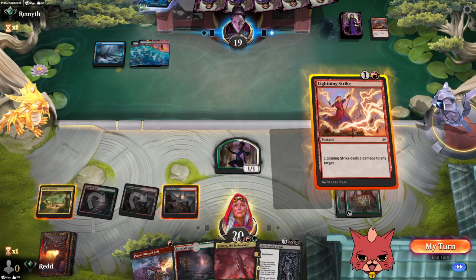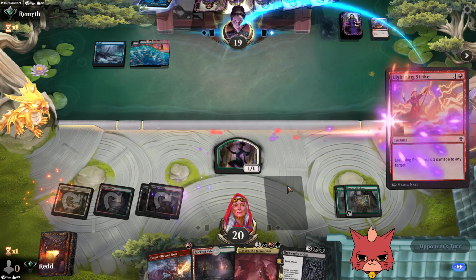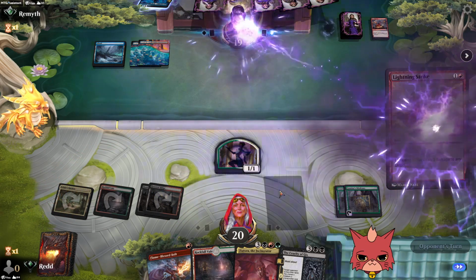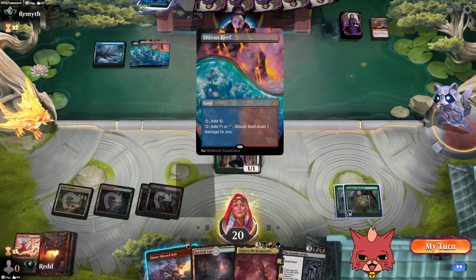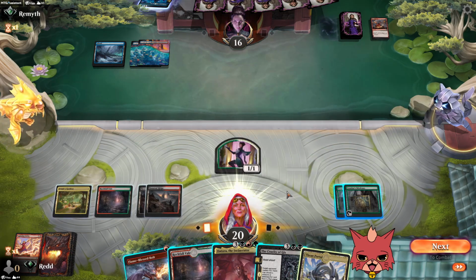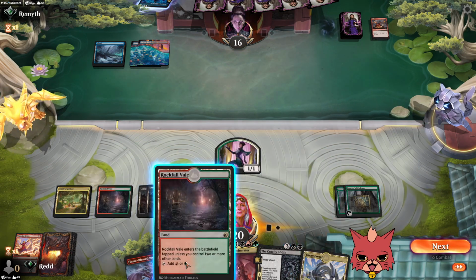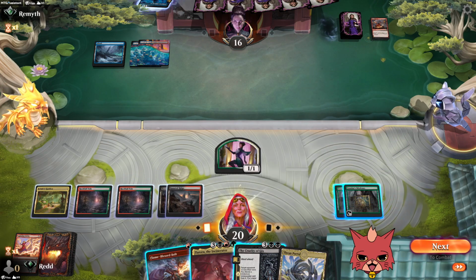I'm tempted to go Lightning Strike to the opponent's face and see if they counter it. I don't think they counter it. Yeah, they take the 3, but they do have 2 of these lands that deal damage to themselves, so maybe that 3 damage will go a little bit further. So we have the 2 open from the Briefcase.